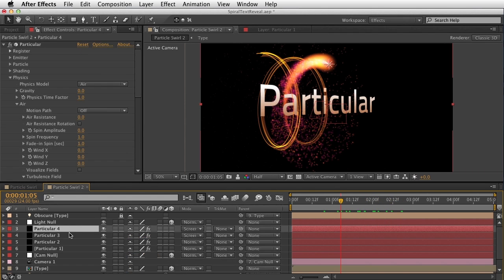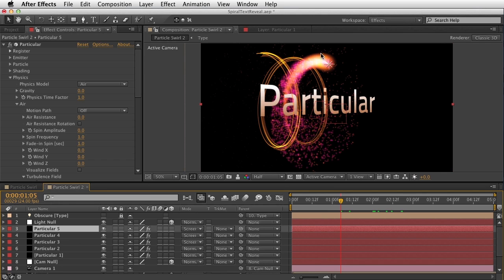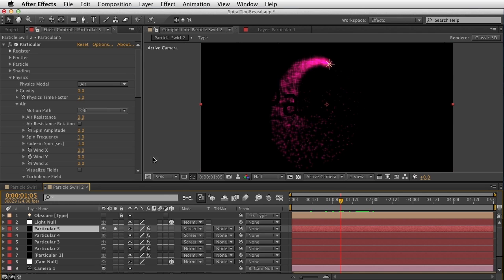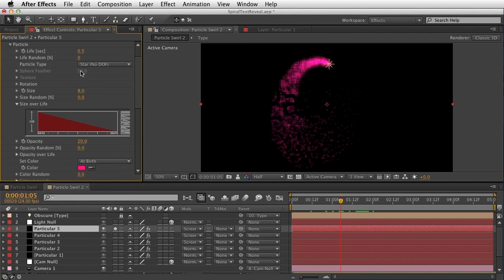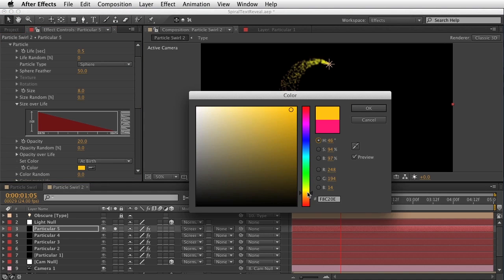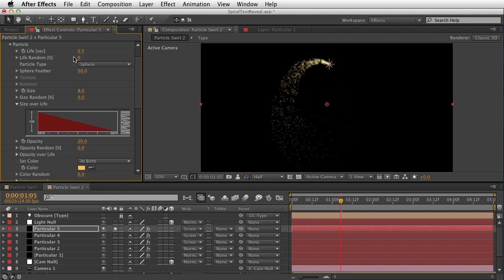Okay, I'm going to duplicate this one more time because I'd like to introduce just a little bit of the physics section to you. So let me solo this layer. Now I'm going to set this particle type back to a sphere, and maybe we'll do something that's a little bit lighter of a color.